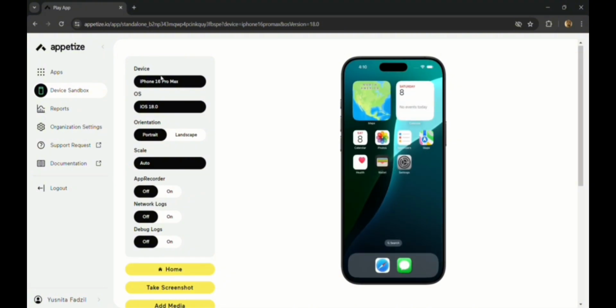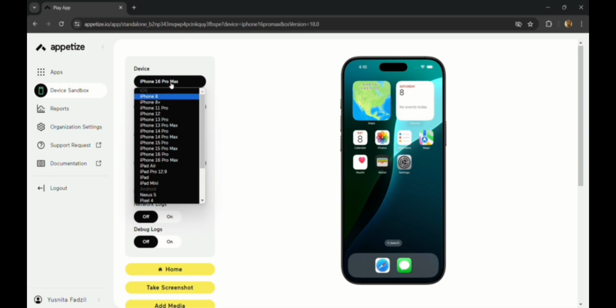We can also choose any device like an Android device. So I will choose Galaxy Tab S7.